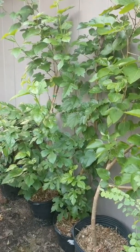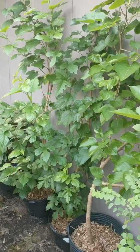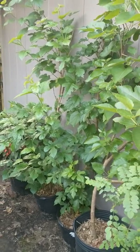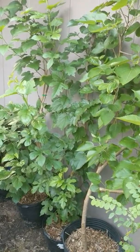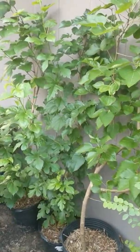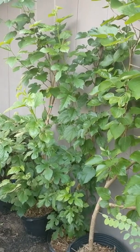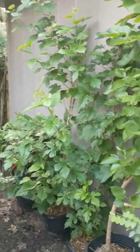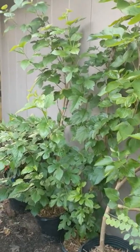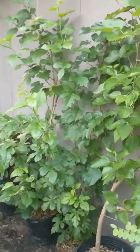Hey everybody on the Figs for Fun forum. This is Palazzo Photo, it's August 29th. I'm back here at my house in The Woodlands, Texas, which is zone 9a, just north of Houston. I want to show you guys a technique that I've shared in the past. This is something I do for all of my air layers or transplanted trees — I collect a lot of material from vacant lots and the woods, whether it's mulberry, pecan, persimmon, or really anything I want to dig up when it's not dormant.